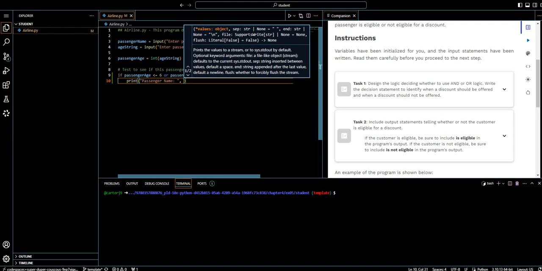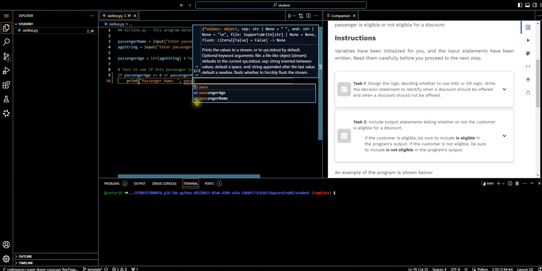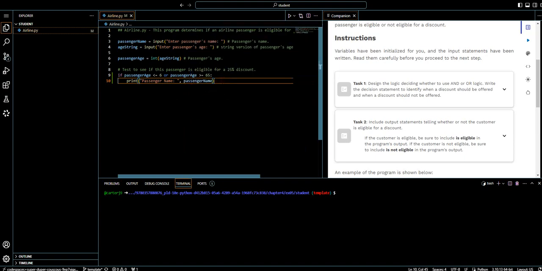Or we're going to point to passenger name. So print passenger name, colon, space, passenger name. Alright, yeah, that looks right.